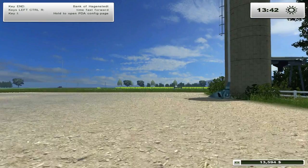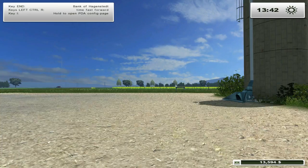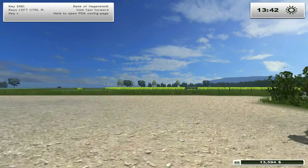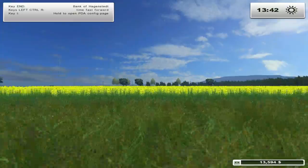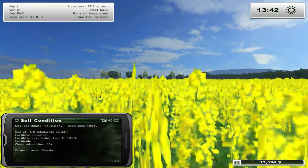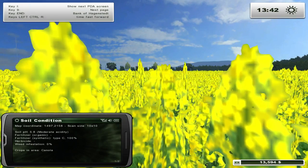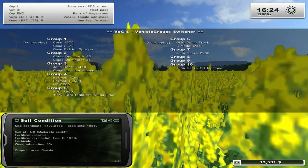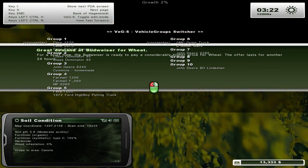Alright, let's hop into the field over here and see. It looks like these two fields are going to be ready. So let's get this going. Let's bring up our PDA and check the soil pH. We're at 5.8. So let's do it and see what happens. We don't have any wheat, I don't think.